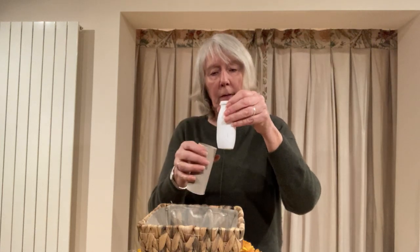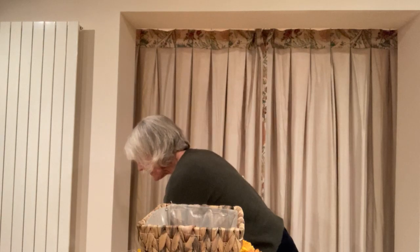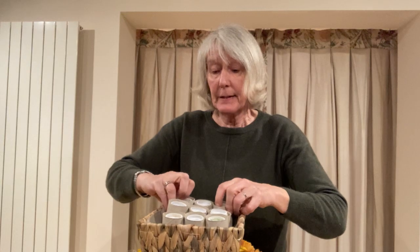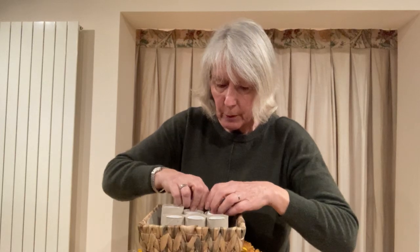I thought, what else am I going to do? How am I going to get the bottles to stay together? How can I disguise them a little bit? So I've used a cardboard roll, and that fits very handily inside that tube. So I've taken 9 of those bottles and the cardboard tubes and held them together with a rubber band, so that it makes a container like that. So we've got the 9 tubes there, and it handily fits inside my basket, just with a little adjustment. Get those in there so they're all sitting square.